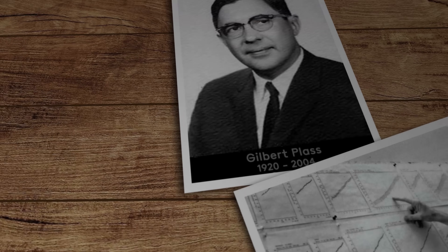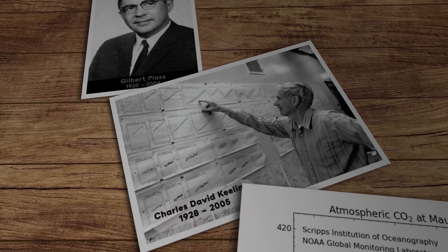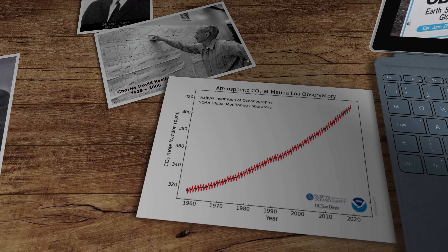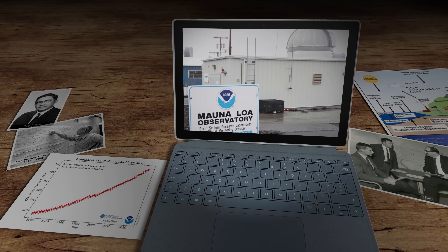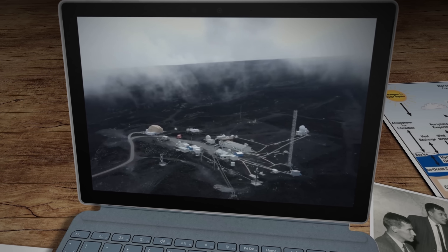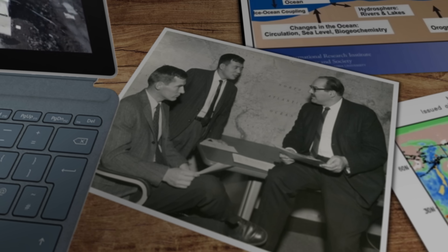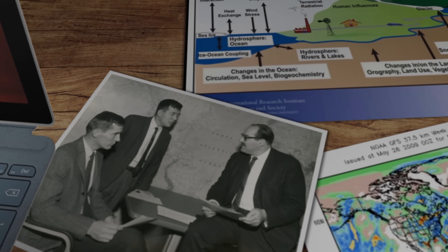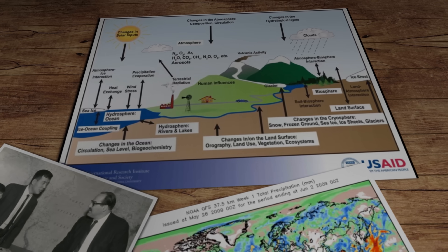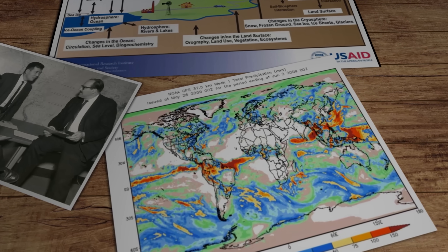By the 1950s, scientists like Gilbert Plass had started to use early computers to study atmospheric CO2 effects, and the now famous Charles David Keeling of the Scripps Institute set up a monitoring station at the top of Mauna Loa on the Big Island of Hawaii to start taking accurate annual readings of the ebbs and flows of atmospheric CO2 concentrations at one of the highest pollution-free locations on the planet. In the 1960s, two very smart scientists called Syukuro Manabe and Richard Wetherald developed one of the first numerical climate models that simulated how increasing CO2 could impact global temperatures. Ten years later, that work morphed into the much more sophisticated general circulation models, which had the state-of-the-art computers of the day adding a bunch of additional real-world variables to represent oceanic and atmospheric dynamics.